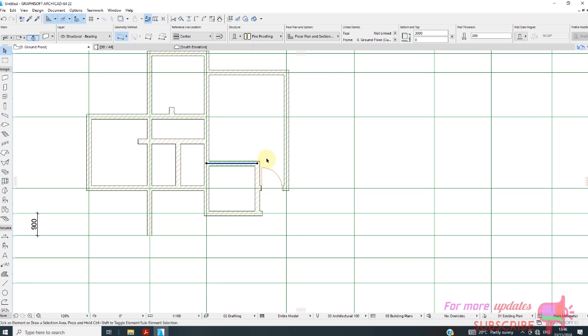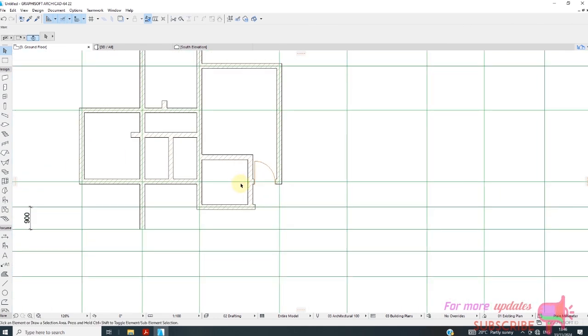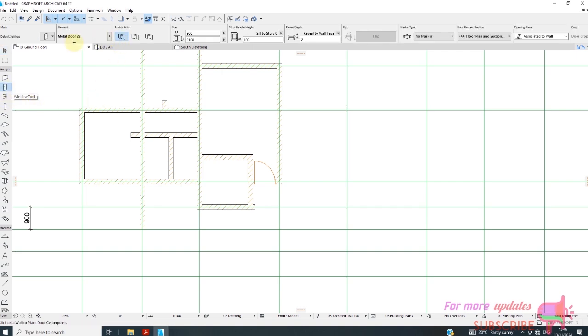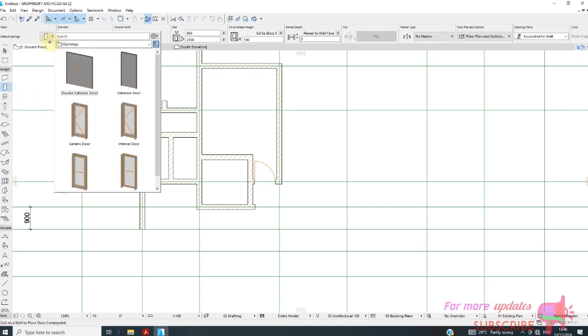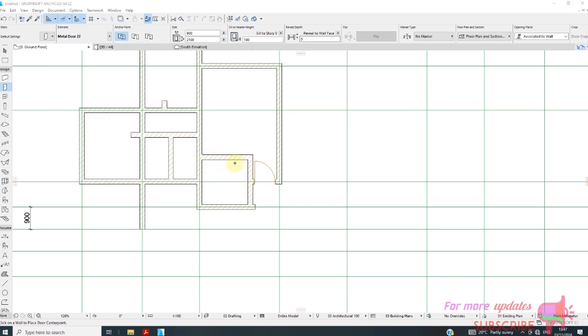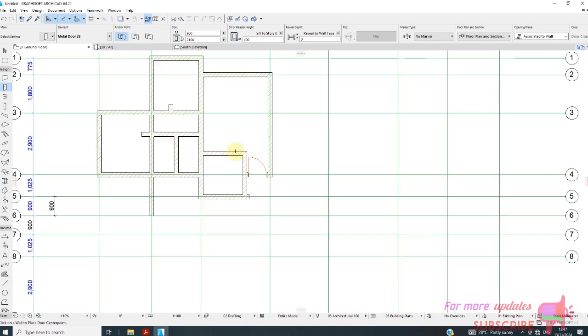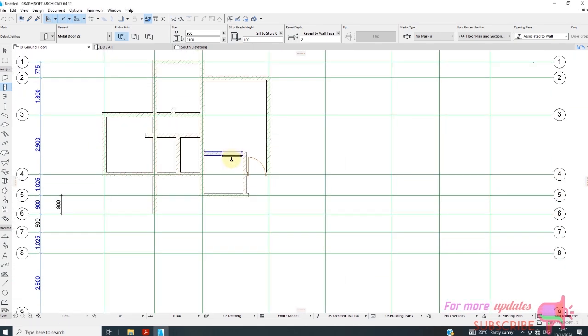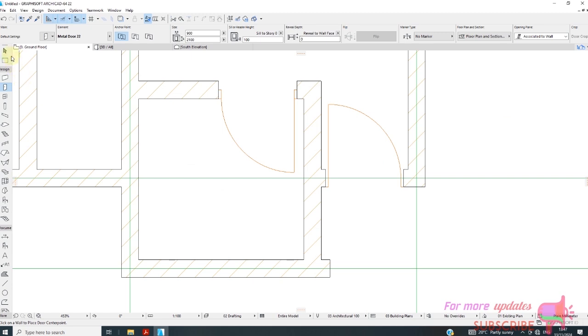Just trim this side, and then I'll add other door. This time I want to change this one to internal door. Okay, door selection settings.